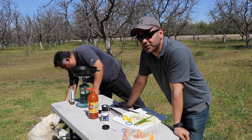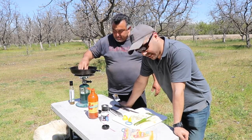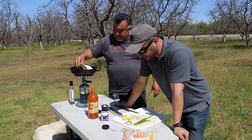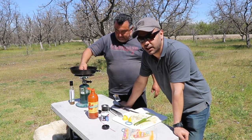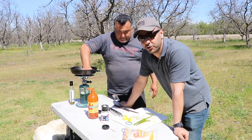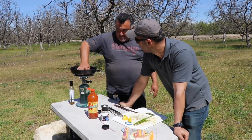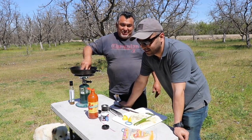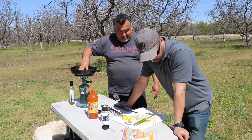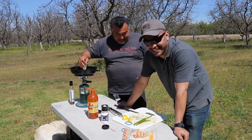We would love to see in the comments what you guys want us to put in the skillet and cook. Because we have to eat no matter what. I'm just going down the aisle, whatever I see that I feel like eating, I'll just bring it back and cook it. But if there's something that you guys want to see, let us know, right? What do you think we should cook next? Chicken. We need to try chicken. We're gonna cook chicken, fish, steak, and then we're gonna run out of content. The rumor has it we're running out of content.